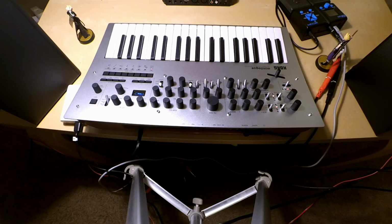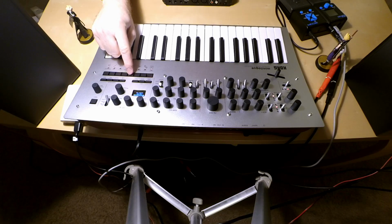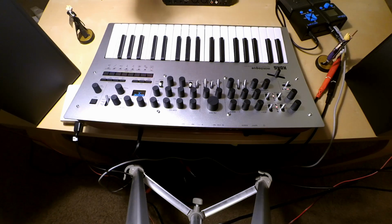The first thing we'll do after that is turn on Portamento. So go into edit mode and choose the fourth voice mode, and let's turn on Portamento to about 15. What this does is give it a glide on the next note. It doesn't just immediately trigger the next note, it slides to it. It's more apparent in a mono or unison mode, but it works fine in a poly mode.